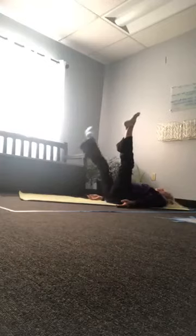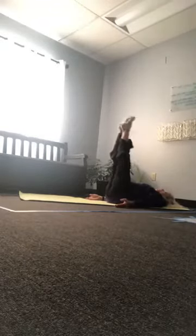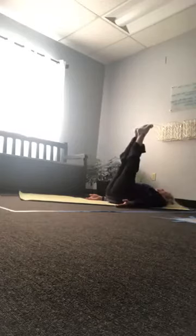And I'll bring the other leg up. All right, and both legs are gonna lower down together, sweep out and around, then come up. Inhale down, exhale around. Now notice on these that we're keeping the belly super tight, so you're not feeling this in your lower back. If you are feeling it in your lower back and you've got those abs as tight as you can, make your circles a little smaller.